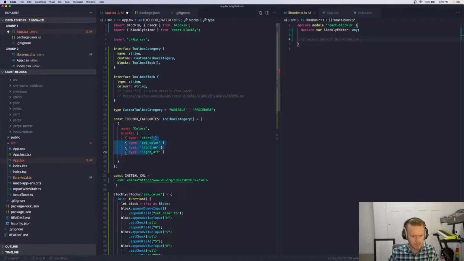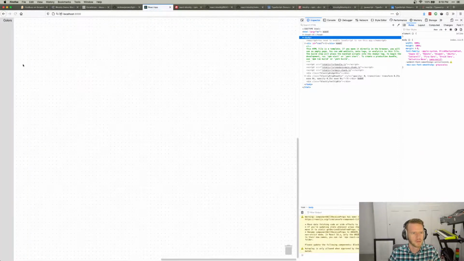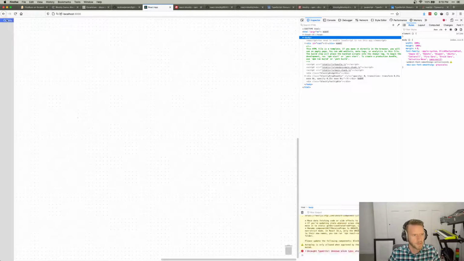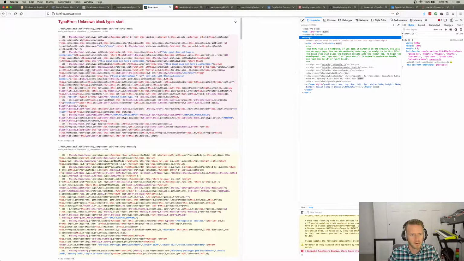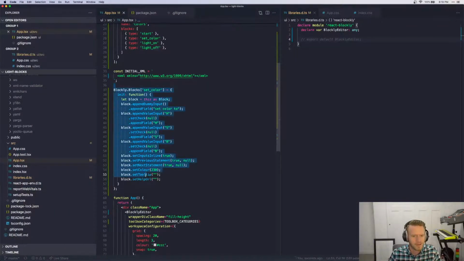Start. Add some commas. This rebuild. Nothing in the workspace. Open up colors. Oh no! Oh hey, it's true. We also need to define set color.